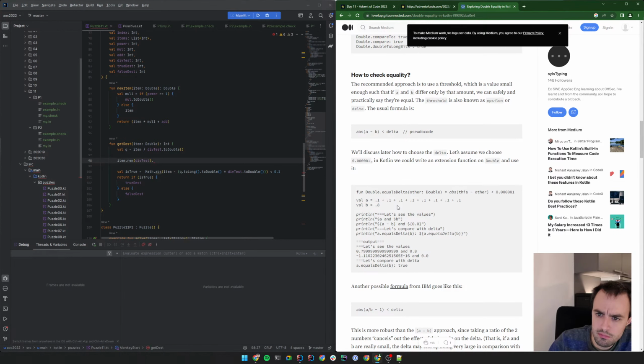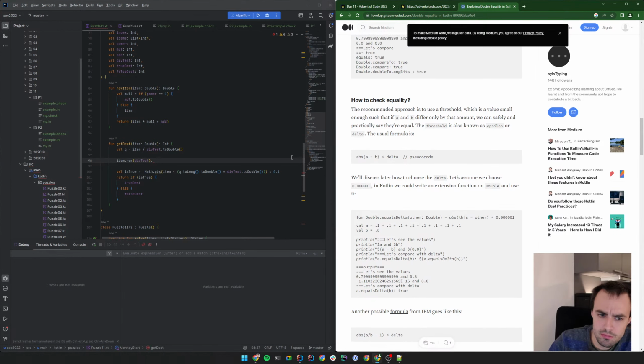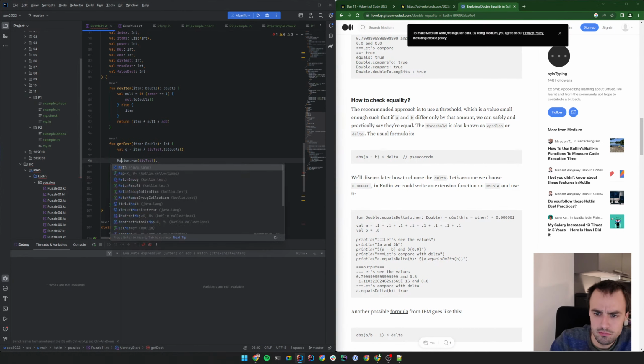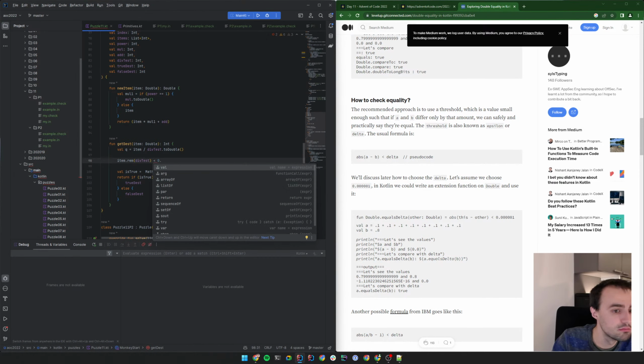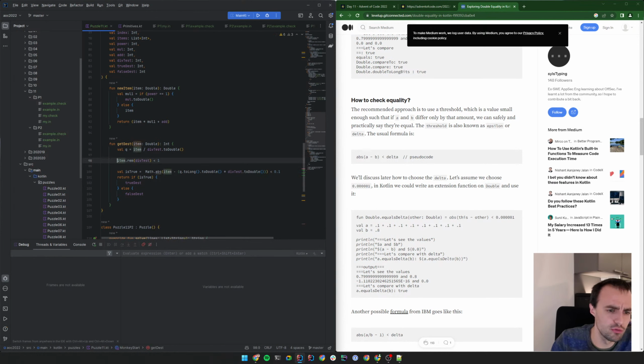Well, actually, this is the remainder. I want to check if it's almost 0, so it should be below 0 dot. It should actually just be below 1, then I would be fine.